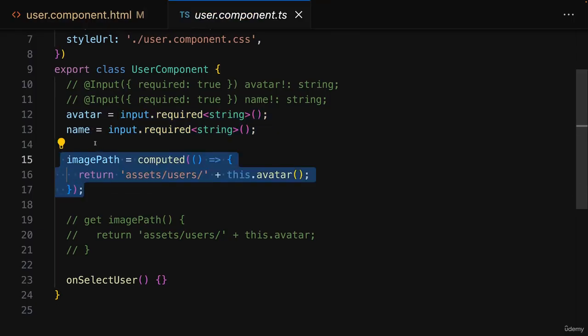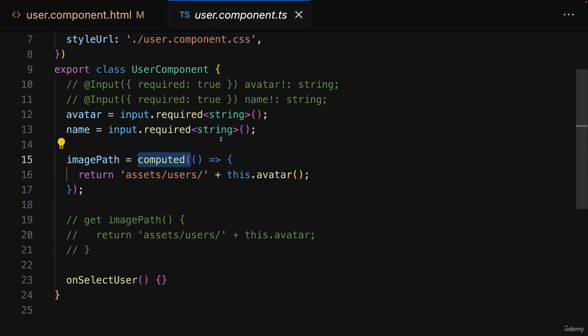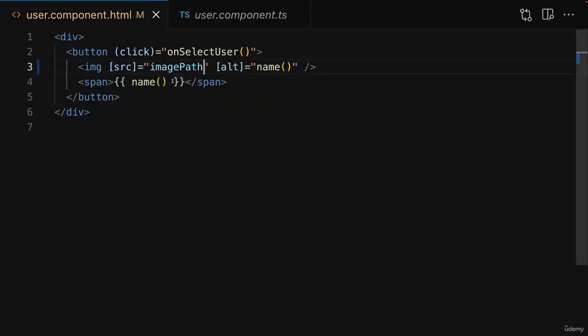Now, with that adjustment made, image path is now also a signal, a computed signal, or a signal that's created with help of computed, and therefore in the user component HTML file, you now also must execute image path as a function to read that signal value and set up that behind the scenes subscription.